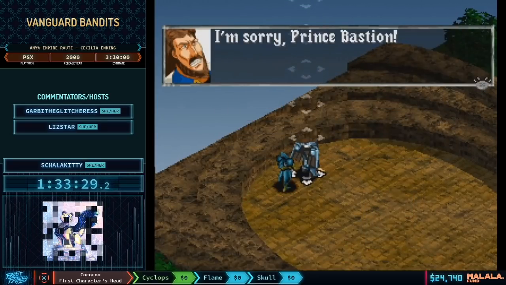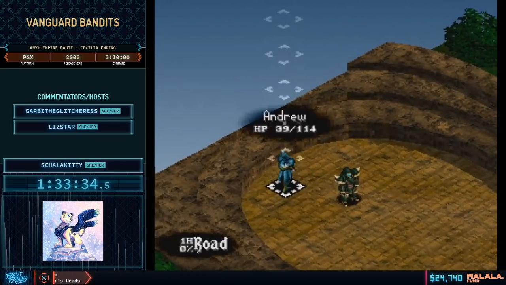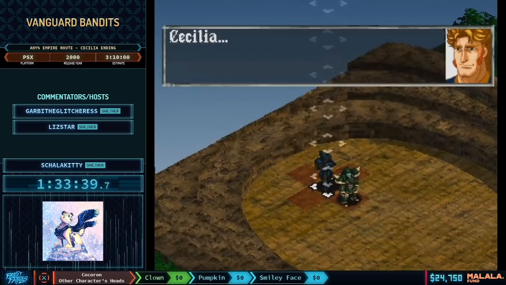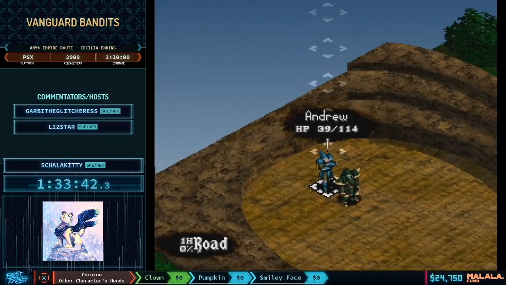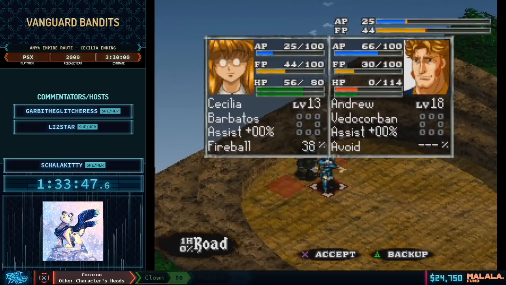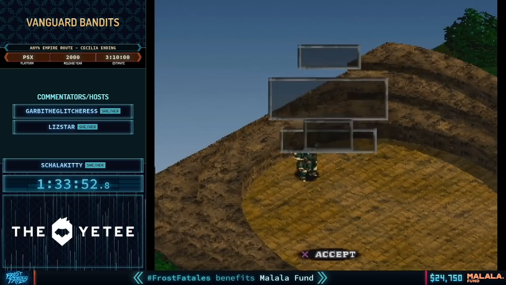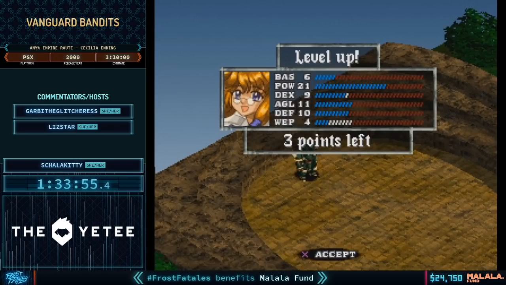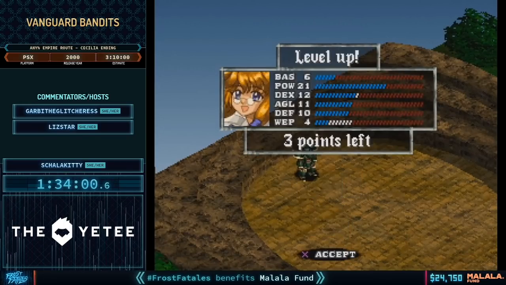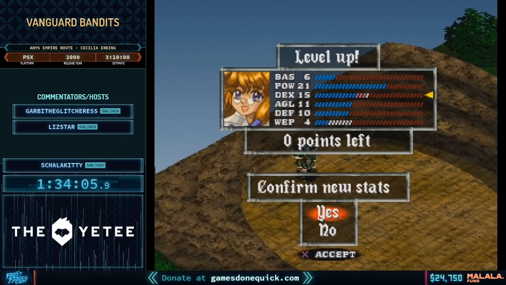Come on, Cecilia. She got it! Yay! Nice. That is actually fantastic, because it's pretty rare that we actually have this. She's going to get the double level up. Here, I'm going to spoil part of the story. Spoilers: Andrew is actually Cecilia's ex-boyfriend. So good for you, Cecilia. She's not going to survive this next part, though.